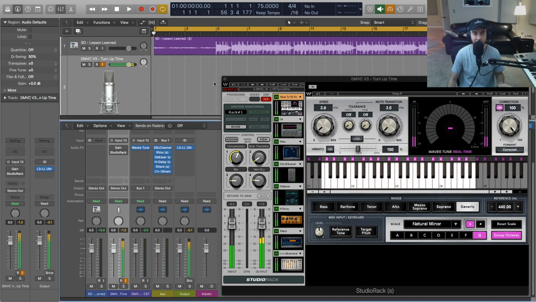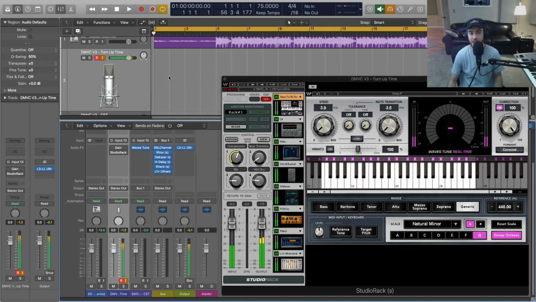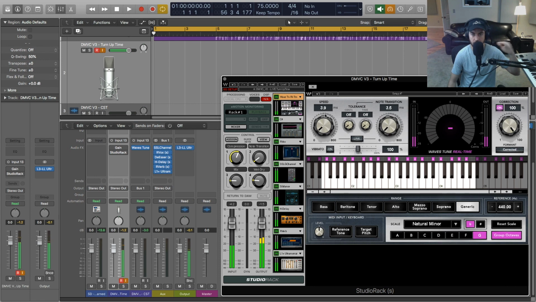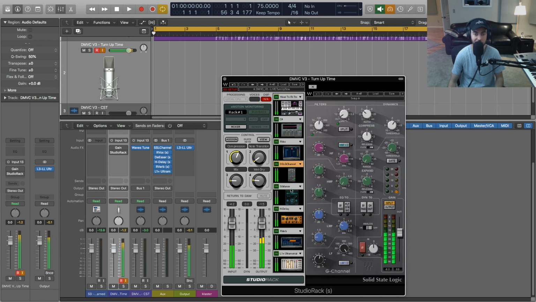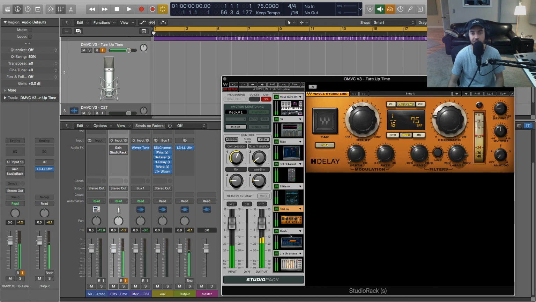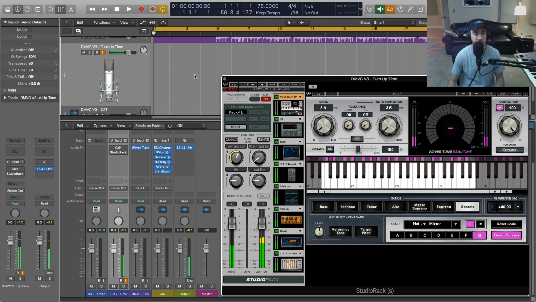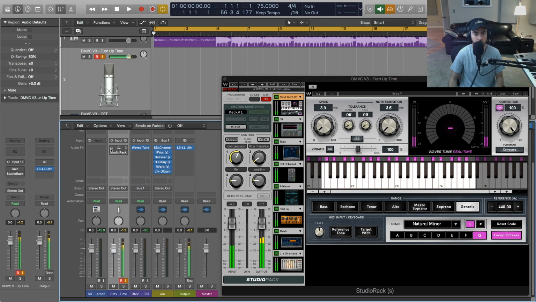All right, y'all. So enough talking. We've got everything set up. Now that you've done all this, you can simply go and I have a gain plugin just to bring the volume down for processing in this preset. But then we can go through something like this chain that I have designed with pitch correction, with compression, with EQ, with a de-esser, reverb, delay, and we're going to be able to just monitor it like it's purely live. I'm going to turn this on, and you'll hear we don't have a delay. Great.